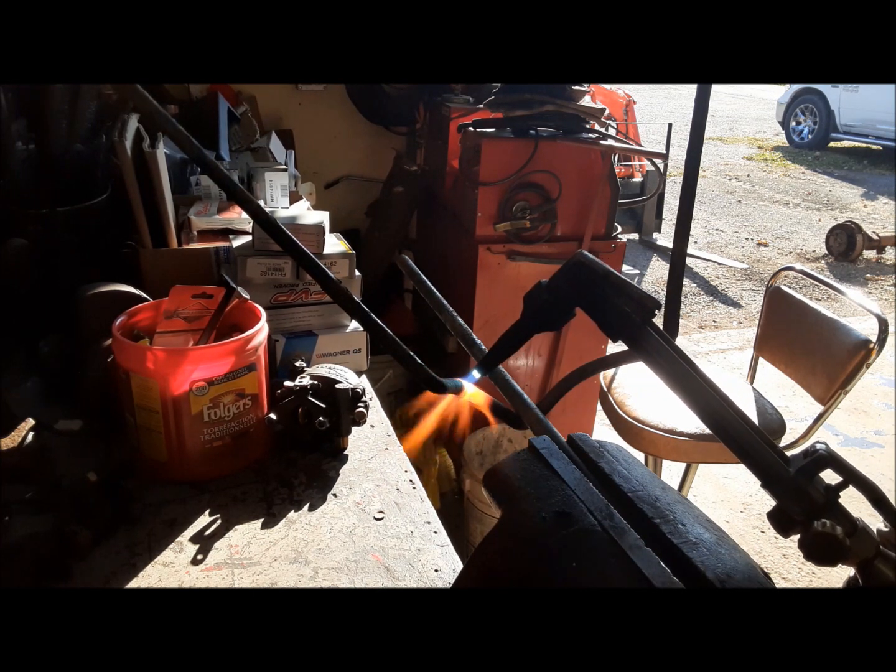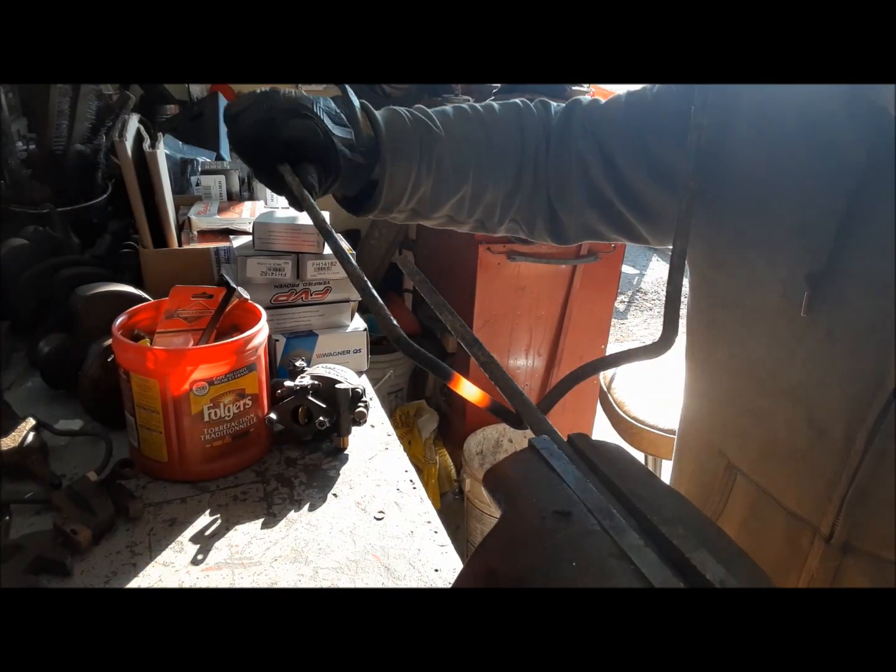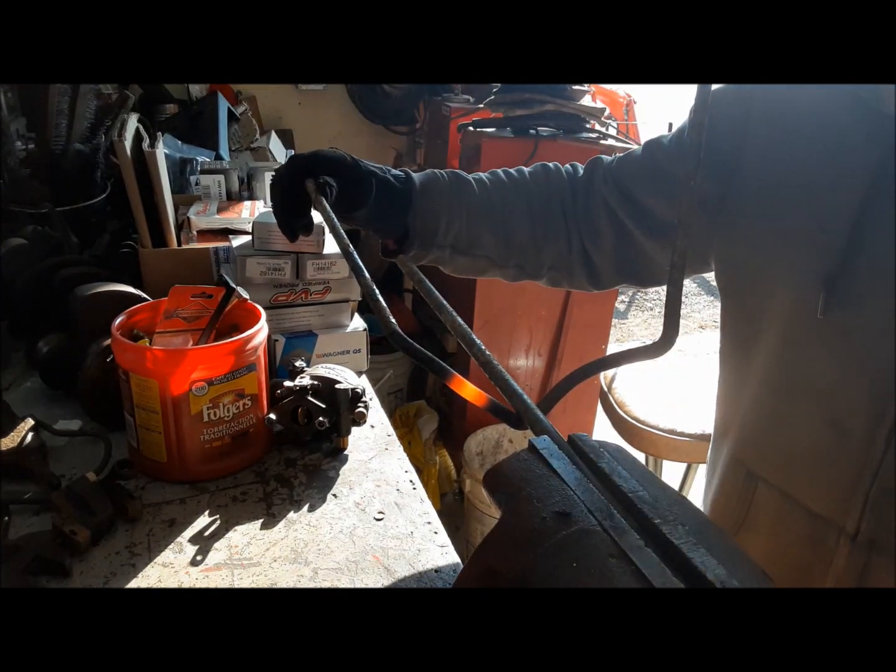I probably could have done this without heating them up, but look at that. It just makes it so much easier.